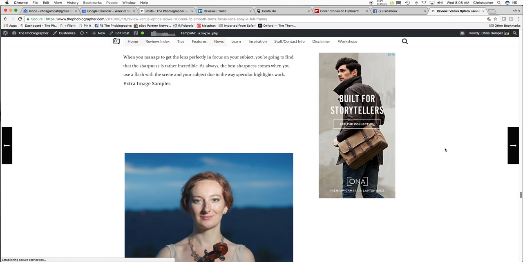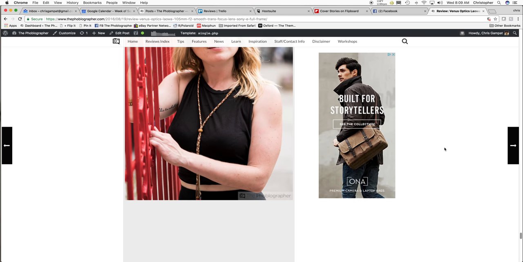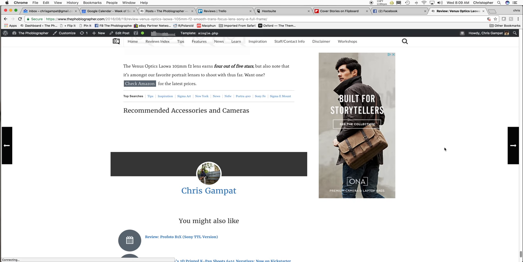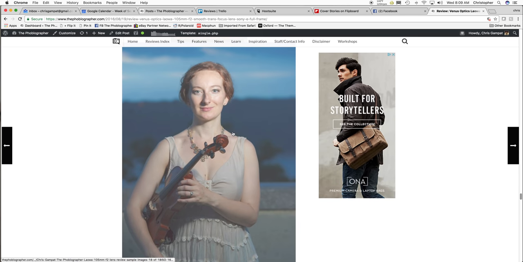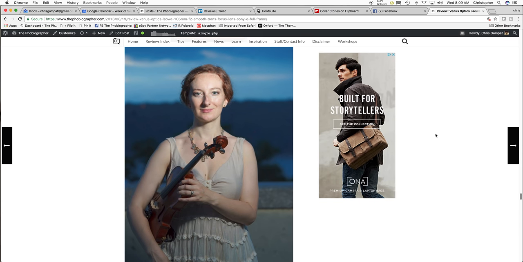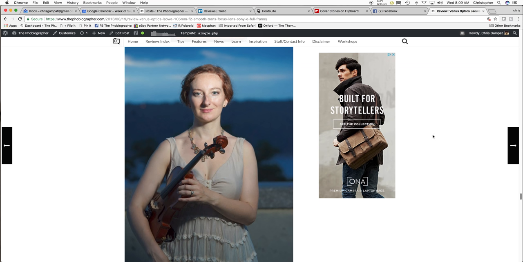So I decided that I would go through my catalogs and figure out which images I really want to edit. I decided that I would choose these images of this woman here, Anna. Anna and I actually went to college together. She still lives here in New York. Many people moved away, but she lives in Manhattan, and she is a violinist and a musician.